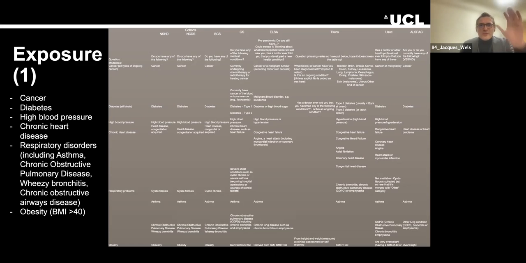And what I show you on the table, very small here, it's very small because I don't want to look at it. No, that is not true. It's very small because I want to show you the complexity of all these measurements across studies.